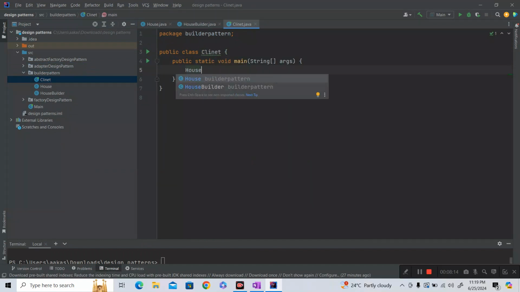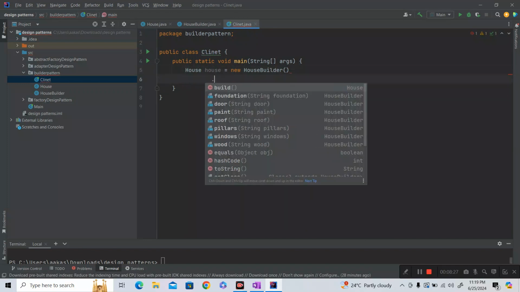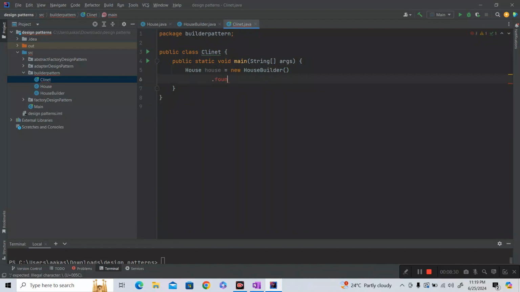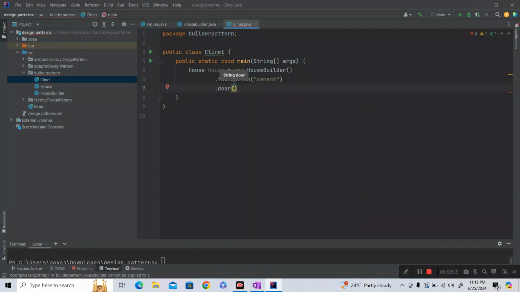So House equals new HouseBuilder, right, dot foundation, just something I'm putting over here, dot door, no, not door, we'll just have a very simple house, roof, and then dot pillars, steel, something like that, right, and then dot build.